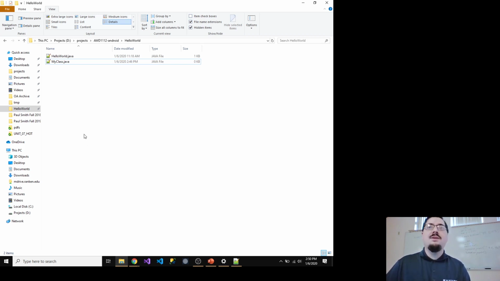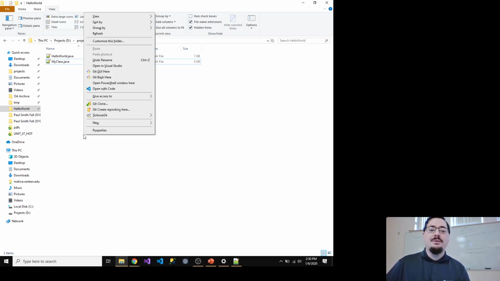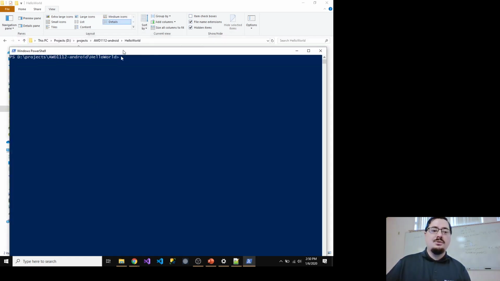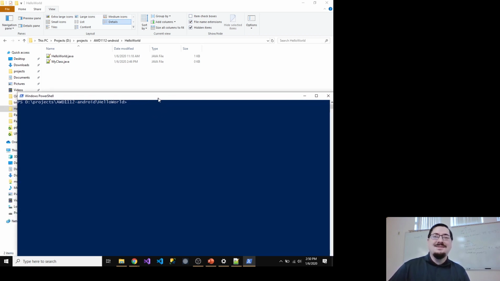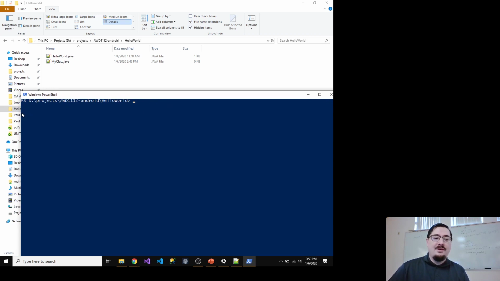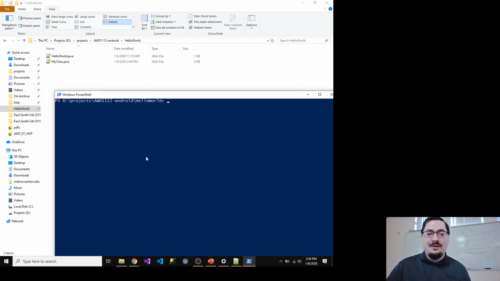So if you hold the shift key down while you right click in a folder, you get an additional option to open PowerShell here. So I'm going to open up PowerShell here. You can see what folder it's running in. It's running in this Hello World folder. If I normally had opened PowerShell, it would be in the Windows folder. It wouldn't be where I want it to be, so I'd have to navigate here. So glad you showed me that. Yeah, it saves a lot of time. So if you shift right click, you'll get a console prompt right there.